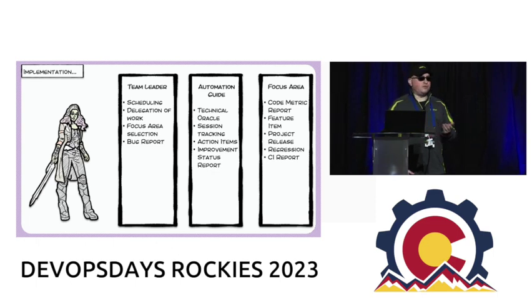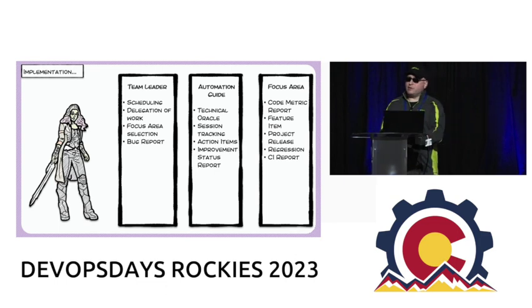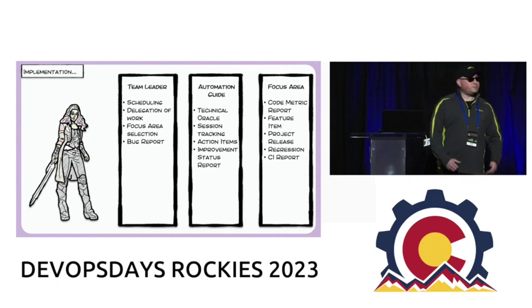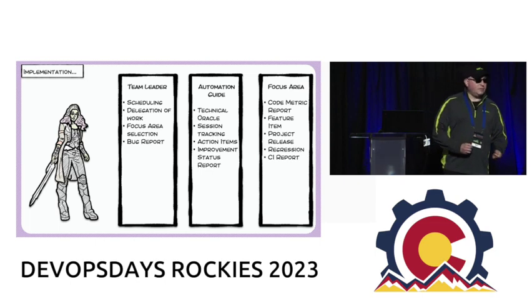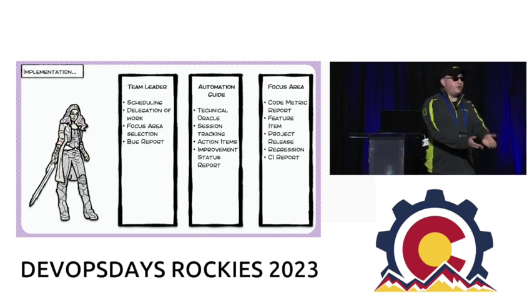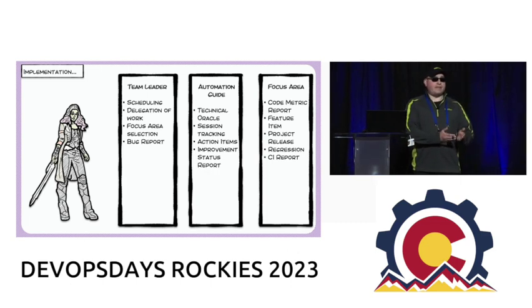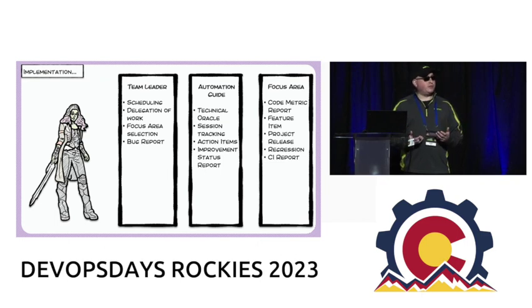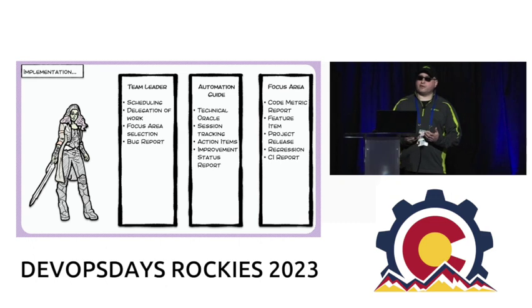Lastly, the area that you want to focus on can switch from session to session, whether it's going to be code metric reports, a given feature item, project release, regression, CI report, something from the logs. This keeps it fresh. So you could have new or junior members of the team want to work on refactoring for the work that they've directly done, going beyond a pull request review to having the team provide that guidance. More senior, you can look at where do we have common trouble spots with our application. Those are going to be the areas where we're going to focus on for our refactoring sessions.